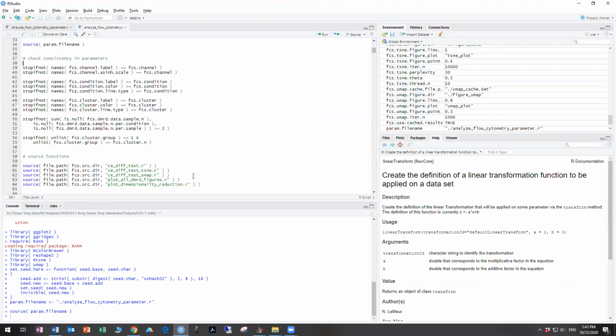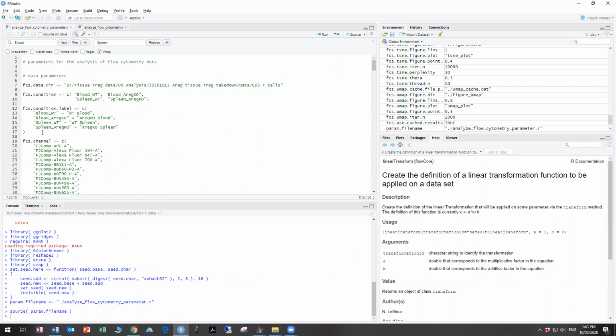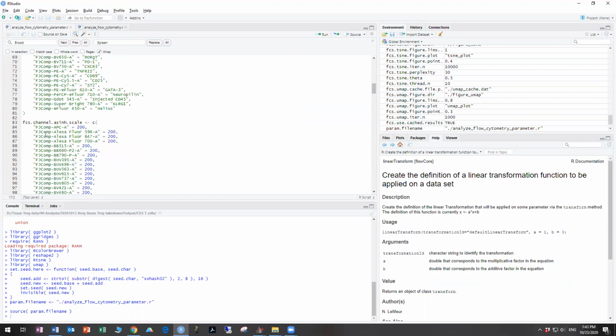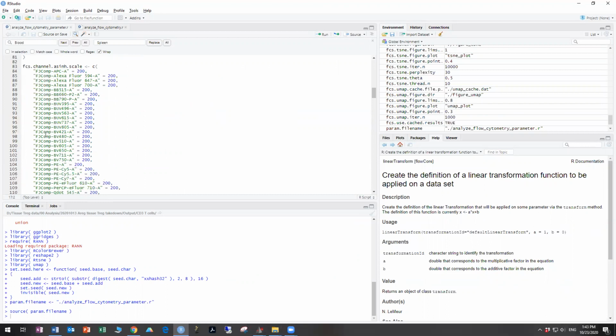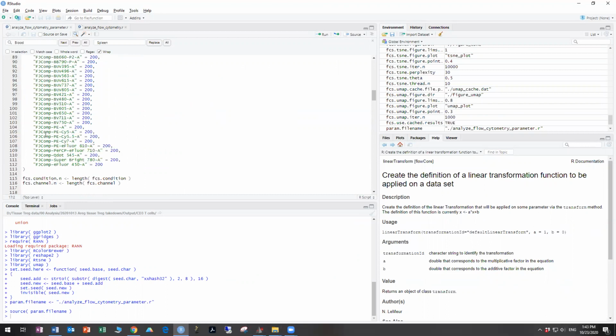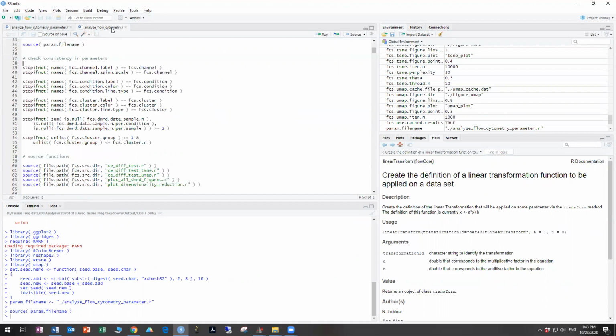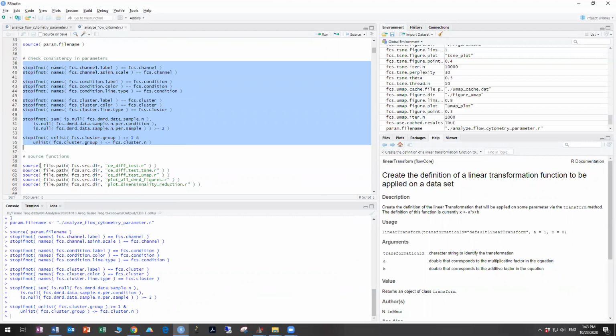And then here it's going to do a consistency check to make sure that you haven't put in typos, particularly in this part where we're defining the channels that you're going to use. So if you did the setup the way I told you to and copied and pasted between those sections, you should have exactly the same structure in all three places. If you've typed it in by hand, chances are, if you're like me, you'll have a typo and then you'll get an error here. So we're going to select this and no errors.